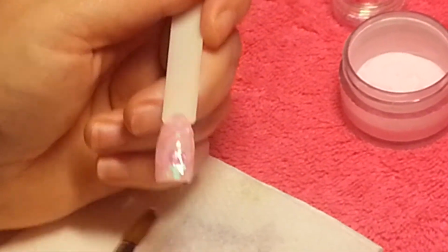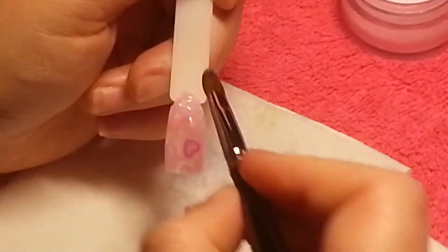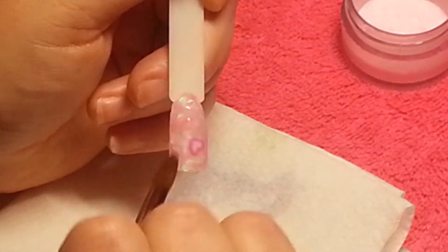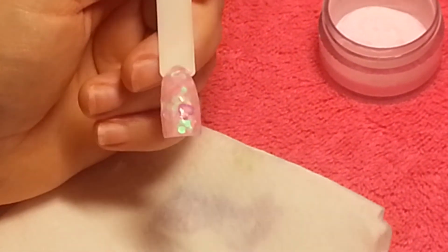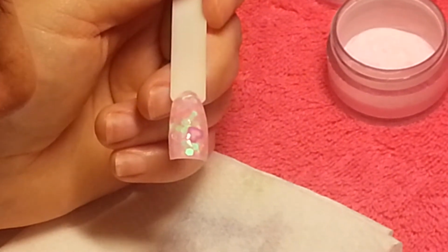Just make sure it's all covered. As you can see, it's sitting in there fine. But what you should do is when you're finished, after you've capped it and it's dry, just run your fingers across it and just check that everything's covered. If there's anything there you can feel sticking up, just add a little bit more acrylic and just gently pat it down again, because otherwise if you don't, when you come to file, you'll file it off. So just make sure everything's covered in it really nice, tucked in out of the way.